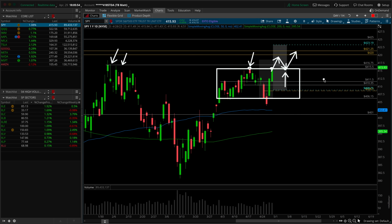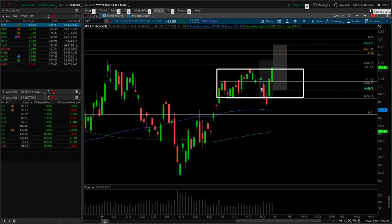So I'd be very cautious about chasing continuation here at the highs, especially considering that from a pattern perspective, if this was going to be construed as a look below and fail, we're home. We've hit the target. We're at the upper bound of the range. That's exactly what we look for on a look below and fail. So a pullback could be, and probably should be, based on some other evidence that we'll look at in just a moment, the primary objective early in the week, and then some sort of continuation in the upward direction, if we're looking at this objectively, trying to achieve a new daily uptrend.